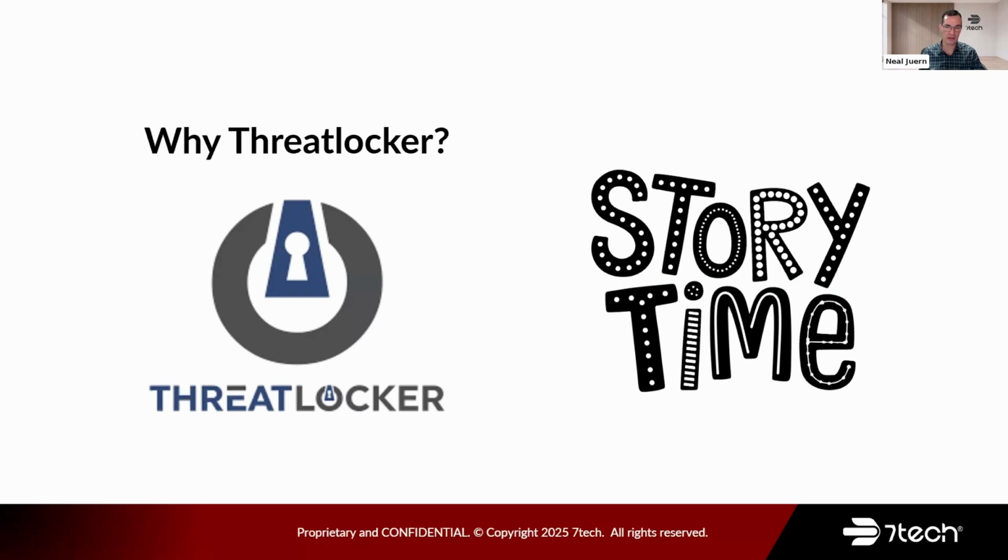So we were already kind of believers in this default deny, allow listing type strategy. When I saw ThreatLocker, I realized this could actually be manageable and this could be done not only for one company, but for many companies. So we signed up for a demo. And that was, like I said, 2019.